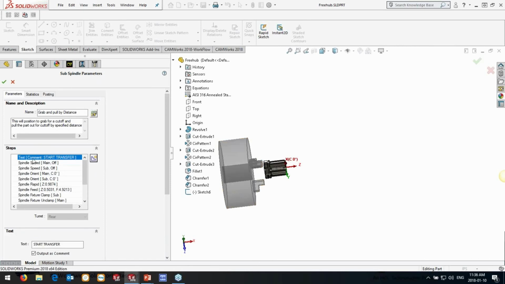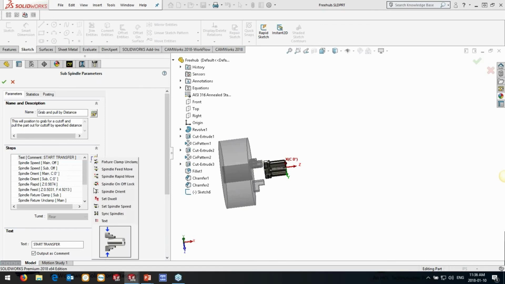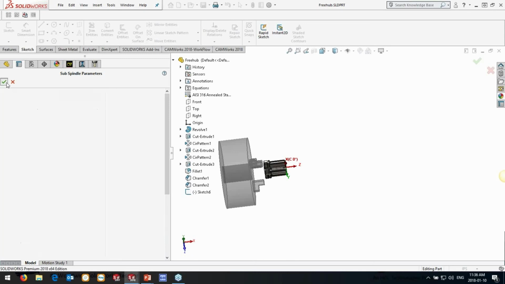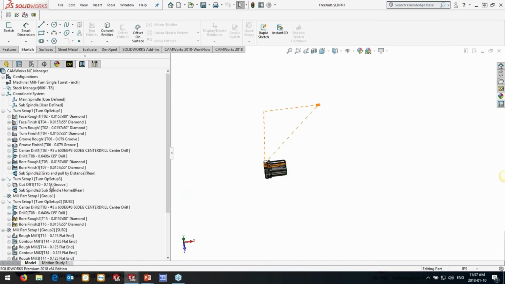So if you output it as a comment, then you'll get the parentheses or the semicolon or MSG, whatever your control needs. But if you actually put in a text field and uncheck output as comment, I can output, say, an M203 or an M210 or whatever in here, and this will output direct to the code minus the parentheses, so we'll be actually using my M codes and so on. When I post that out, I would get those M codes and additional parameters and things like that I need.